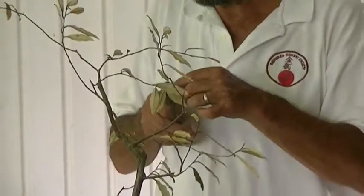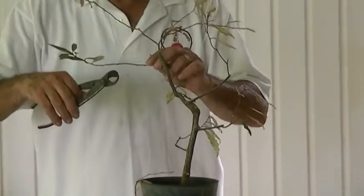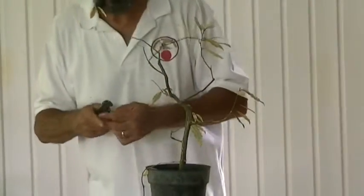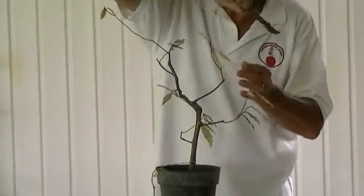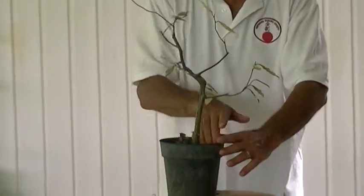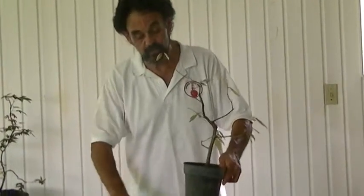Then, tipping the branches — I'm tipping them so that they will take off, they will restructure, re-branch, re-develop just the way we want them, tipping them off nicely. This branch is a little bit too long. I always like to at least leave a leaf on the branch — a little bit of a memory situation for the plants. Let's get that one off there, and that one a little bit shorter, and this one a little bit shorter. And there we are. Kind of radical, isn't it? But less is more — you need to understand that. I honestly feel that I leave more branches on a plant than the average bonsai artist will allow.